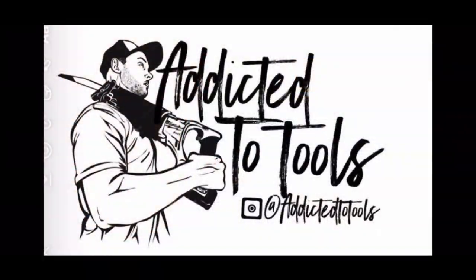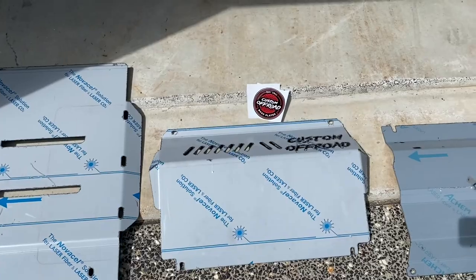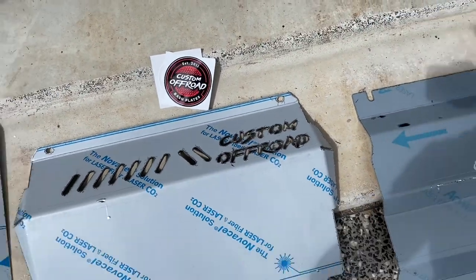I'm putting some brand new custom bash plates underneath, so let's check it out. So here's the bash plates themselves. Comes in three parts, all engraved, looking really good.